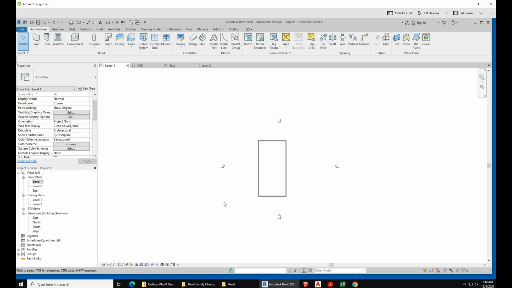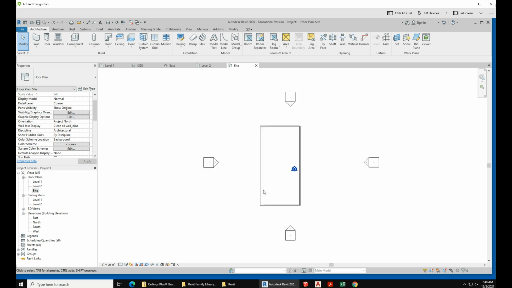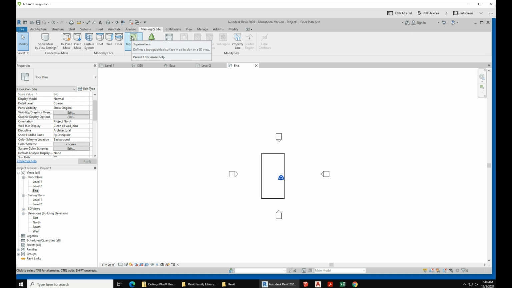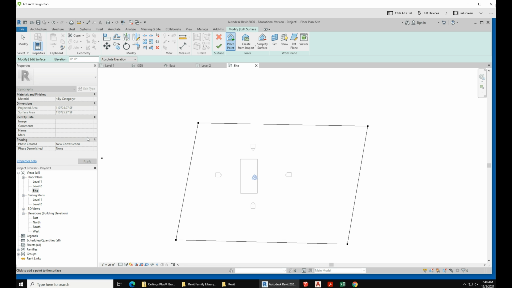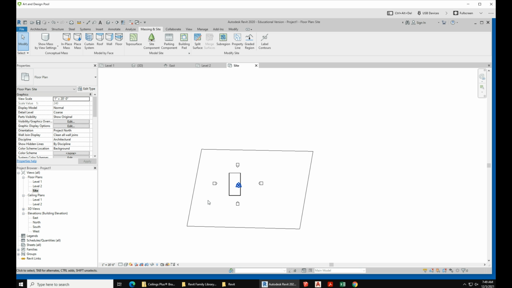Okay. For purposes of site topography, I'm just going to create a simple representation of Earth. By clicking topo surface of our site view, it defaults to placing points. So 4 points at elevation 0. Whenever you see a green menu here, it's going to give you this context specific menu. So 1, 2, at 3 it starts to triangulate the shape. So we got 4 points whose elevation is 0, 0, 0. When you click finish, it understands that to be site surface.